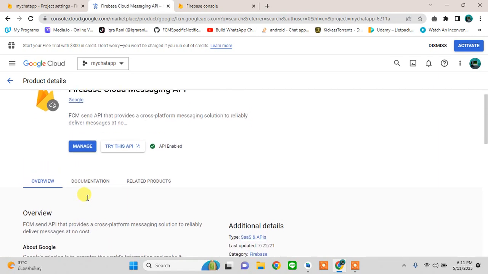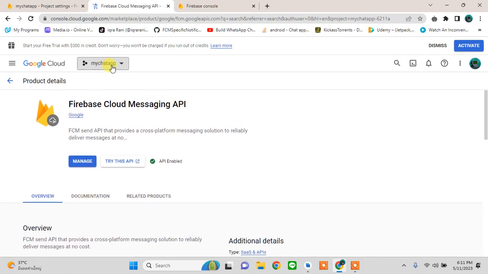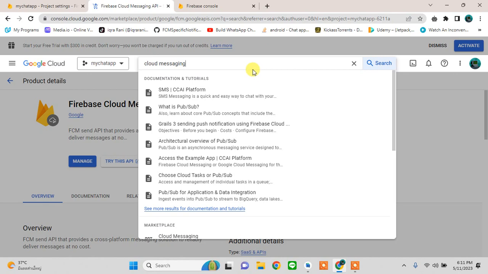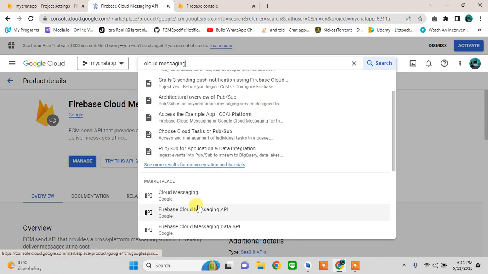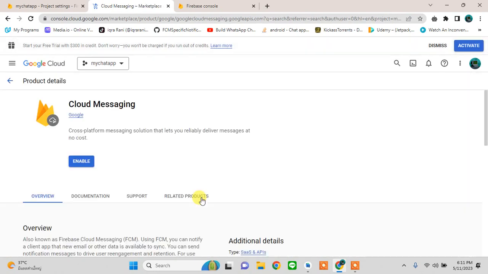Okay, so this is enabled, and we actually have to enable cloud messaging. So let's just hit back, or maybe just search cloud messaging. Yeah, here, the first one. Okay, so we'll click on enable.